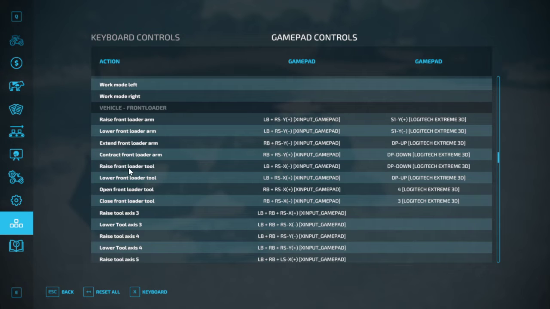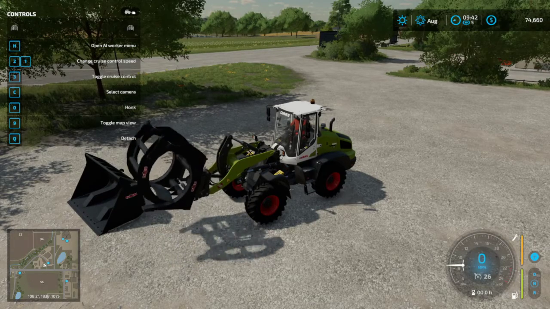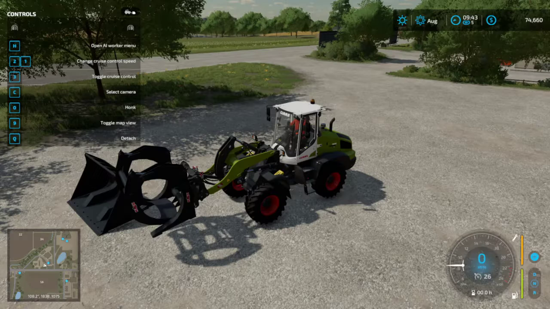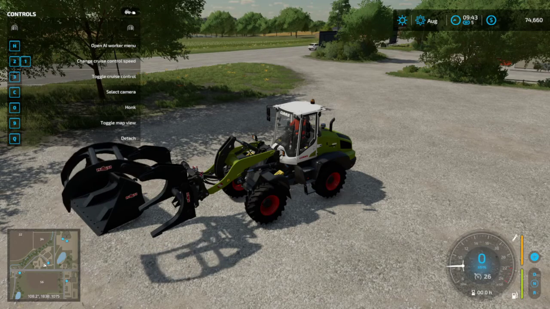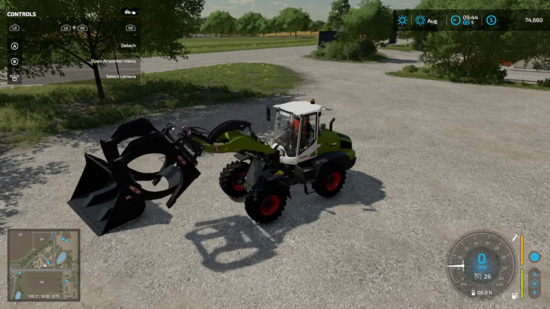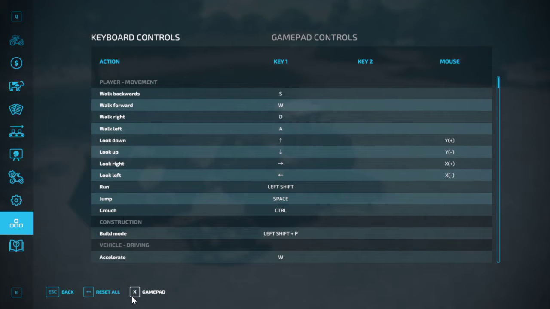But this next one, it says raise front loader tool and lower front loader tool. That is this right here. It'll turn the tool up and down like that. And the last one is these two here. That's open front loader tool and close front loader tool. That is this, where you can open it and close it. So that way, if you're running in unison, it just makes life so much easier. So that's what those do, and that's how they're set.